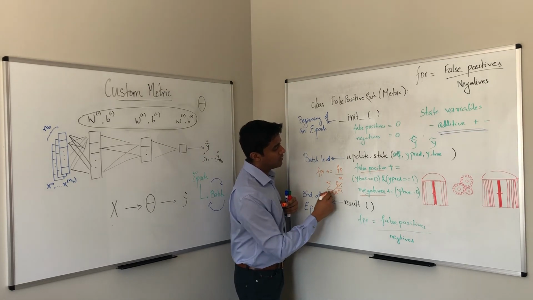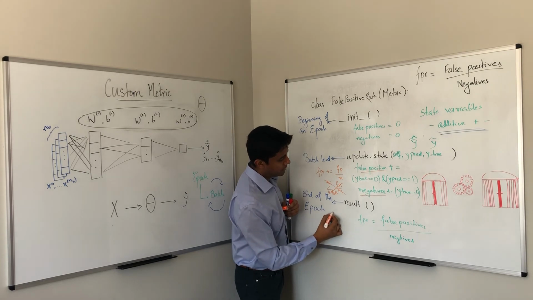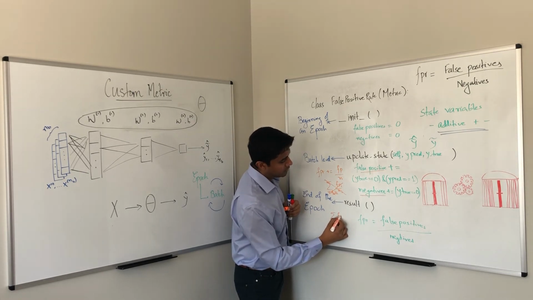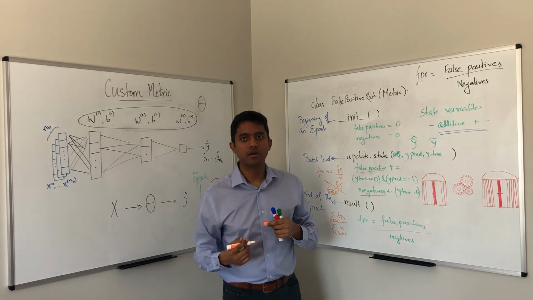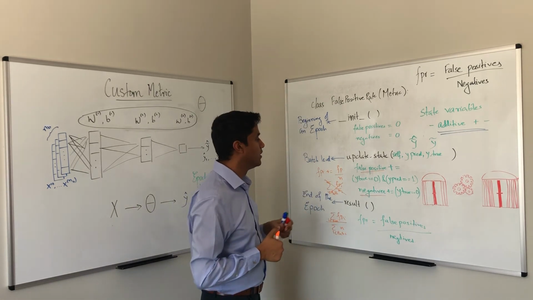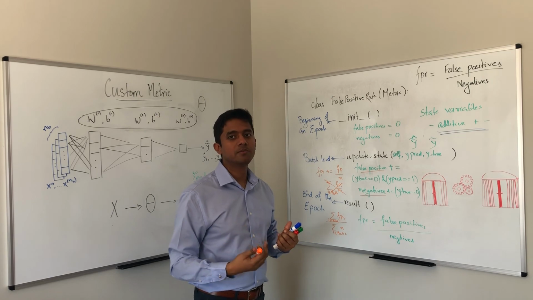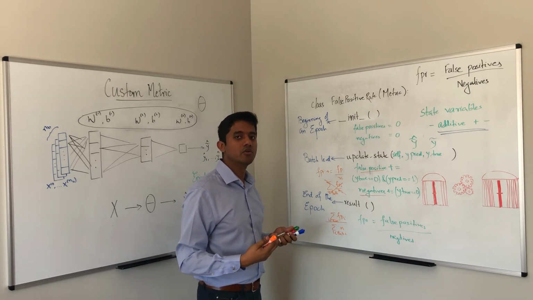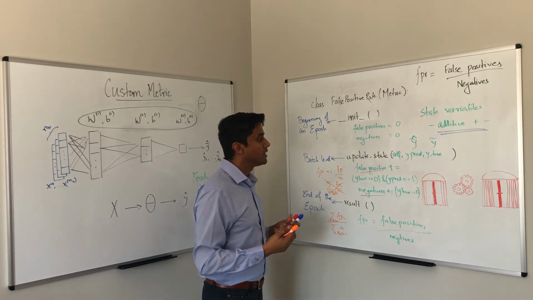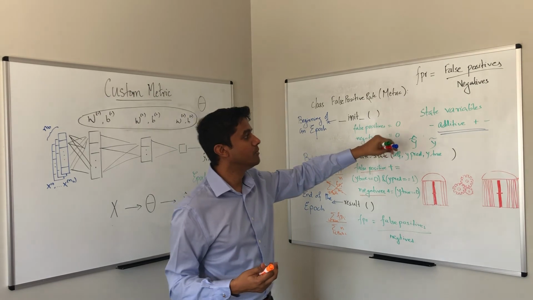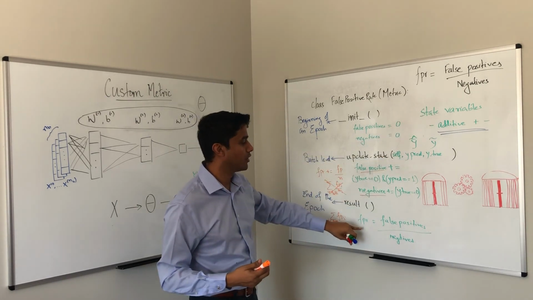However, I'm not interested in this. What I'm interested in is summation of false positives over summation of negatives across batches. Essentially, the difference is whether you want to find a sum of ratios or a ratio of sums. Here we want to find the ratio of sums. That is typical for all metrics, and therefore we have to have additive state variables here. We cannot compute FPR directly here.